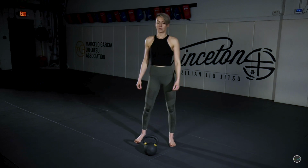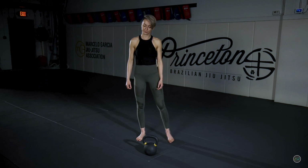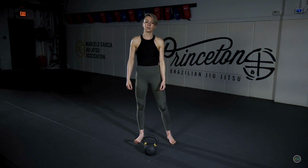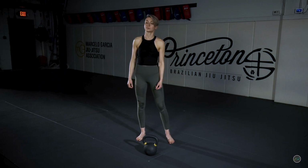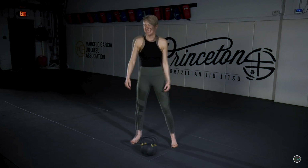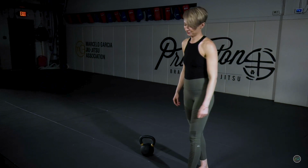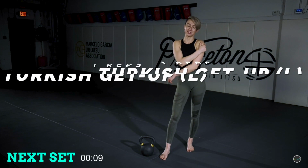For today's WOD, you'll perform a sequence of the following exercises 2 times through. You'll have a break in between each round. The 3 exercises included in today's WOD are as follows: the 1-arm kettlebell swing, the Turkish Get-Up, and the Snatch. Because of the exercises selected, a moderate weight kettlebell would be best. Additionally, be sure to chalk up your hands before sets of ballistic movements.